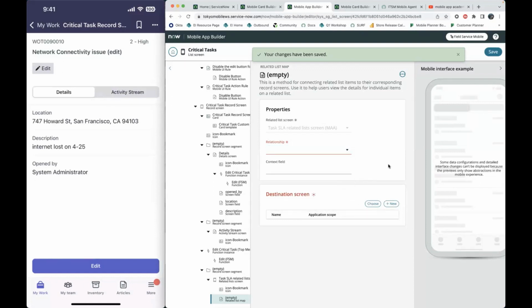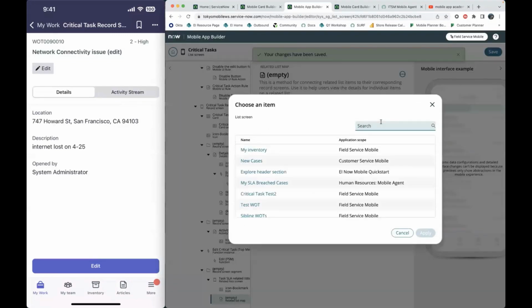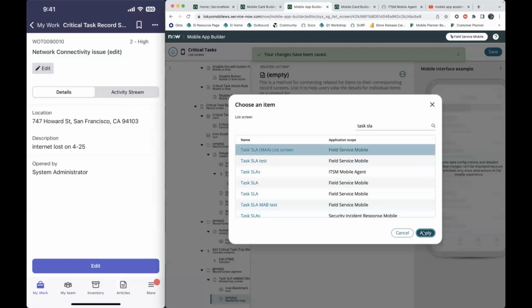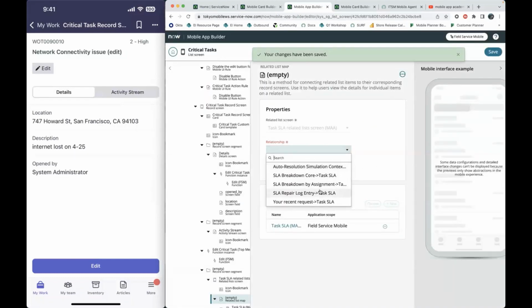What did I do wrong? Let's see. Oh, let's choose destination screen first. We're going to navigate to the task SLA list screen that we just built, right? And then if we select relationship, oh, that's interesting.